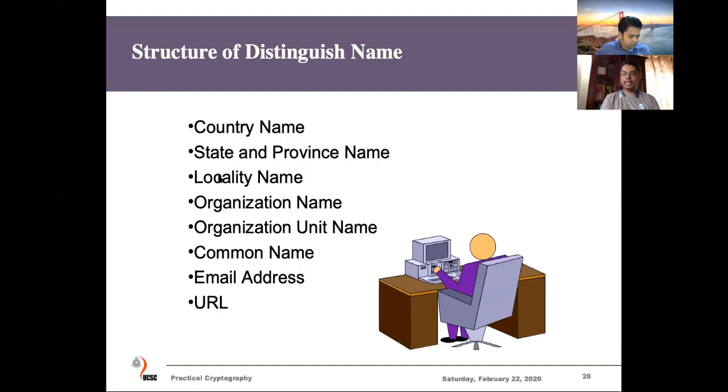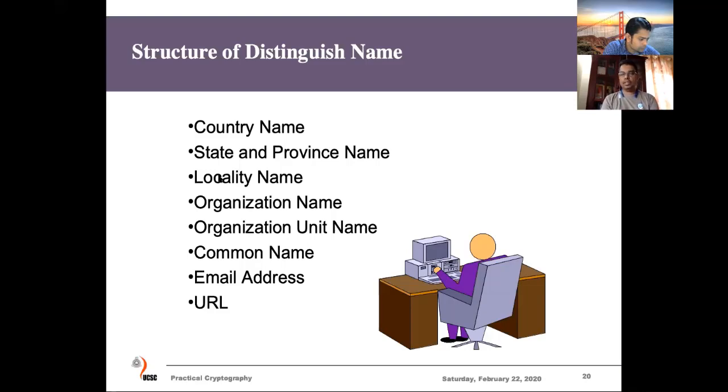Then we need a mechanism to name the issuer and owner. There is a standard which describes those fields. Let's call it the X509 public key standard, the ISO public key cryptography standard, which describes the structure of this public key certificate. Similarly, that standard further describes the fields of the owner and the issuer.